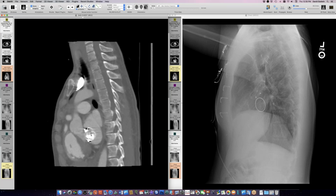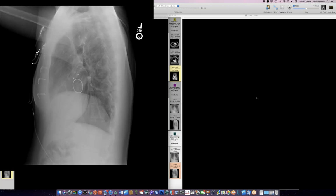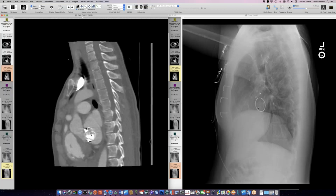But I don't know whether you guys have seen an implanter loosen from this location where it was filling a pseudoaneurysm and then flopped down. I don't know if it was totally loose. I couldn't get it from the op report whether the thing was actually loose and just sitting in front of the valve, or whether it still had some attachment and it just sort of hinged down into this abnormal position. But it was the cause of his mitral valve dysfunction and his heart failure.